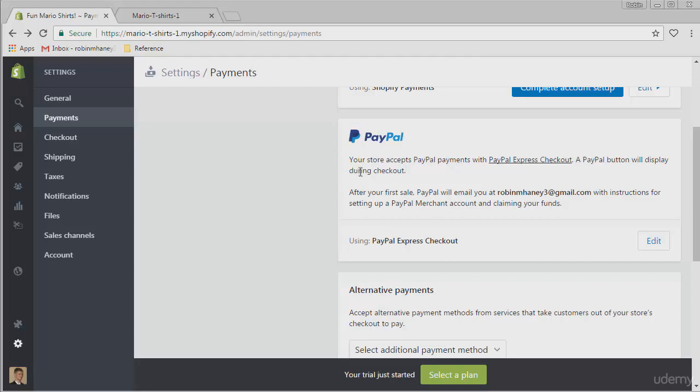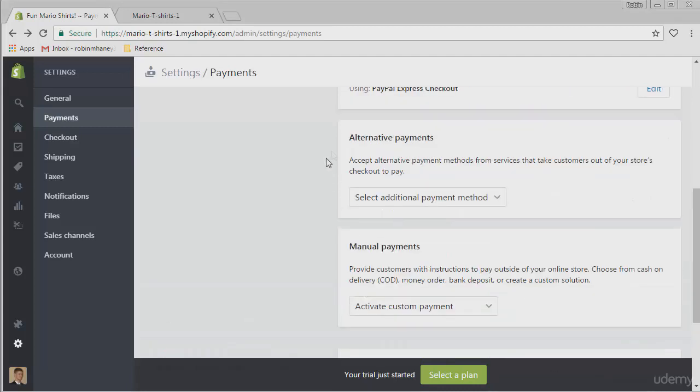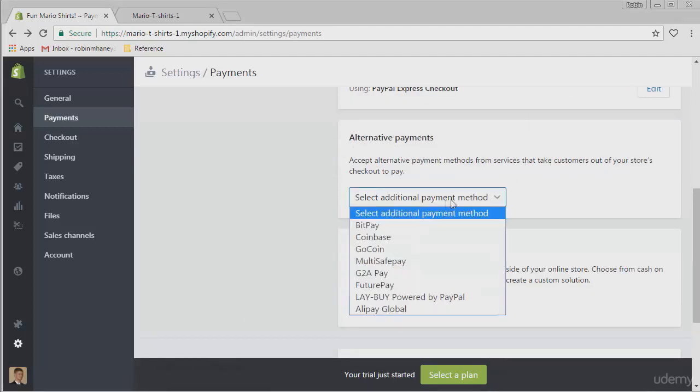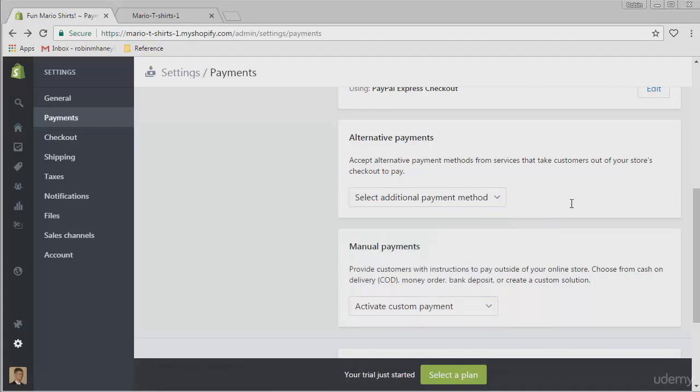And next up we have PayPal. By default your customers can pay with PayPal, and it looks like you have to receive your first payment before you can set it up. After somebody buys something, they'll send instructions to your email, and you can set that up. Next we have some alternative payments, and you can see all the different providers they have here. They have quite a few different ways you can get paid.